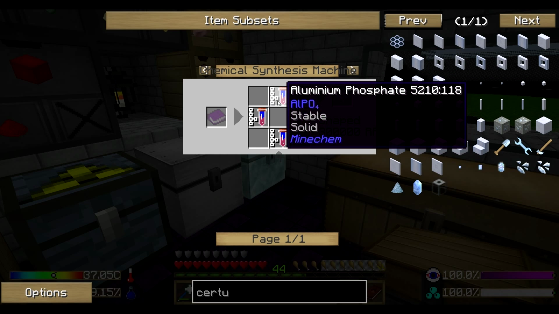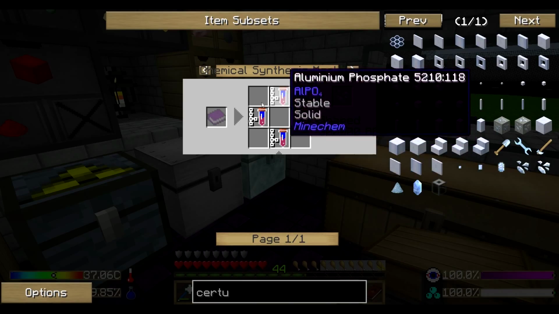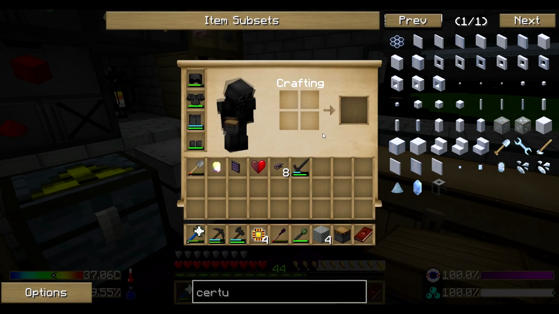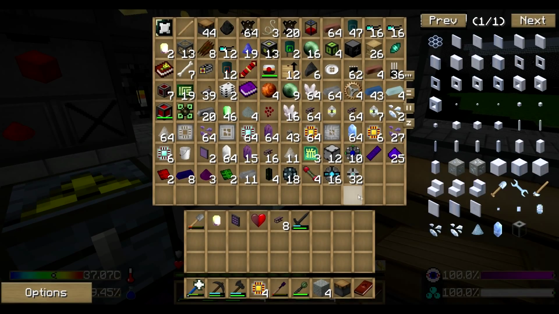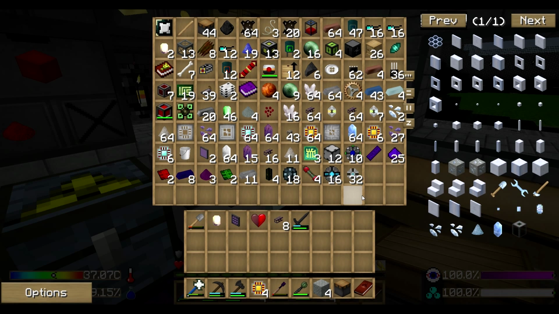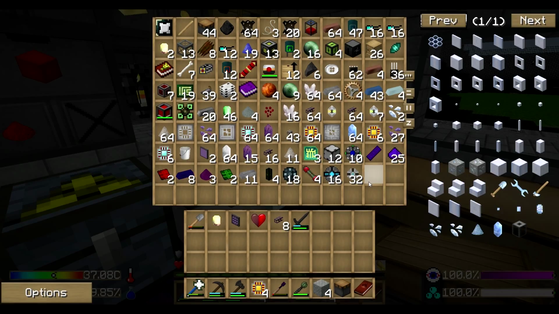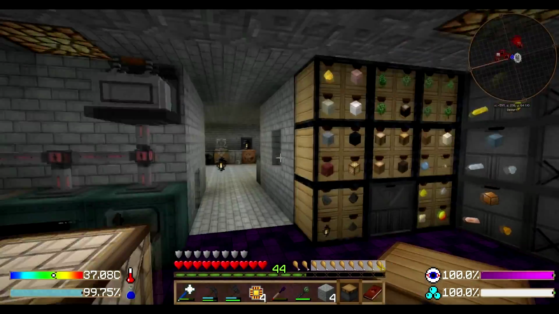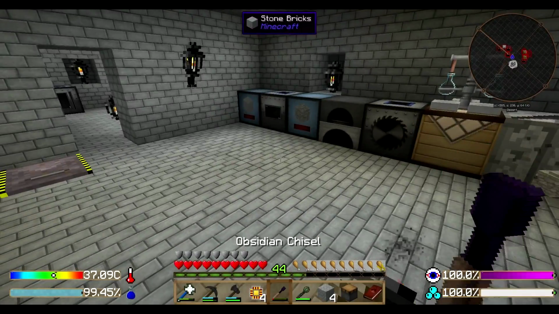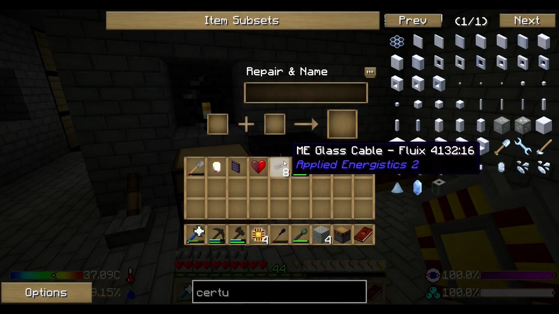But anyways, I went ahead. Aluminum phosphate is really easy to make. Just throw it into your chemical synthesizer and then grind it down to dust. Combine it with sand and you get normal quartz. Which I can also find in the world, so what am I even talking about? I don't know, I'm silly. It's 10 in the morning, I slept for like 5 hours. Sorry guys. But anyways.